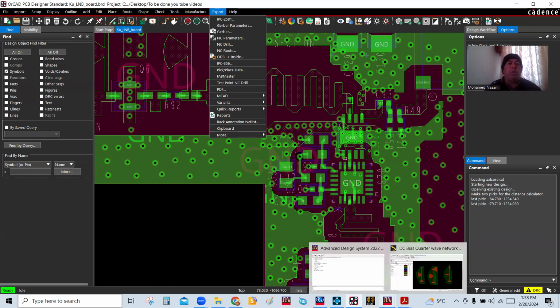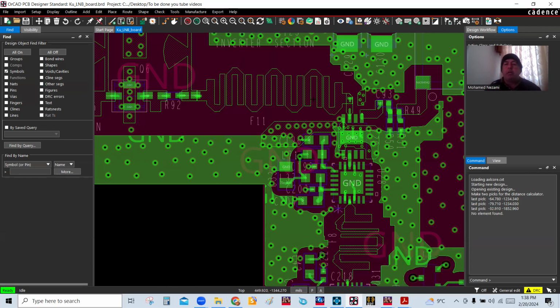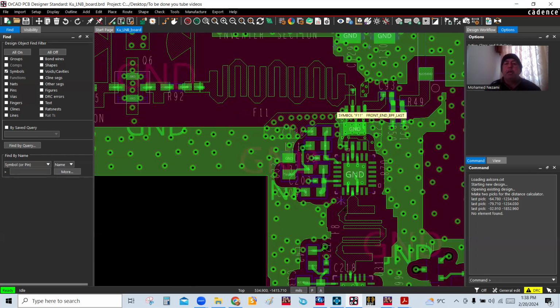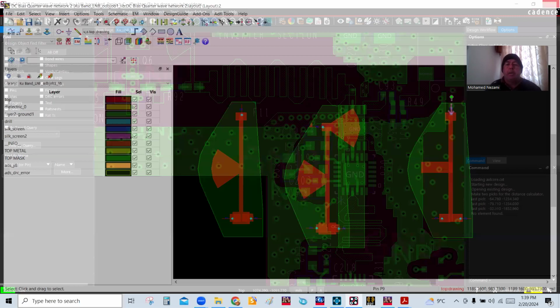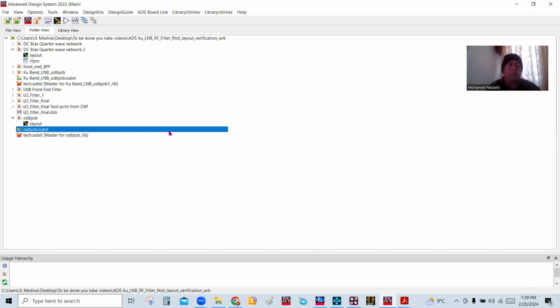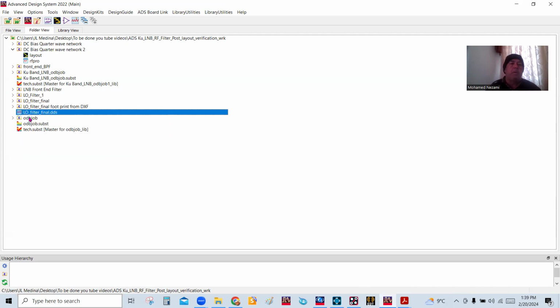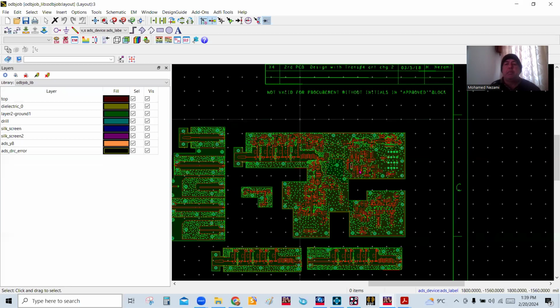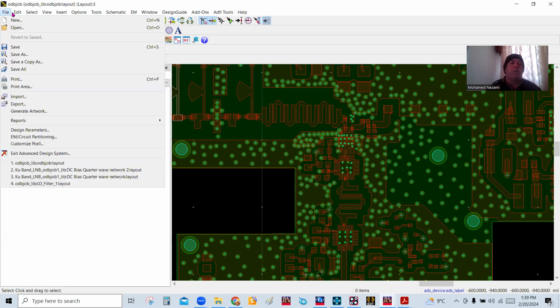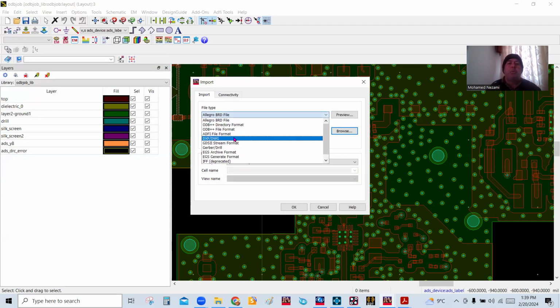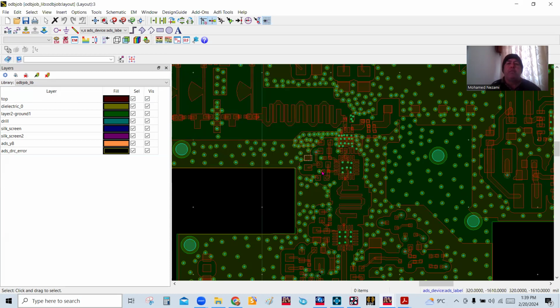If you recall, this is a 10-layer board, of which I only exported the top pattern copper and the second layer, which was the ground layer. And I exported it into ADS this time as an example. In the next sessions, we will go into HFSS as an example. So I came in here, and this is the board imported into ADS. What I do is go in and click import, specify the type of file, which is ODB++, and import that file.